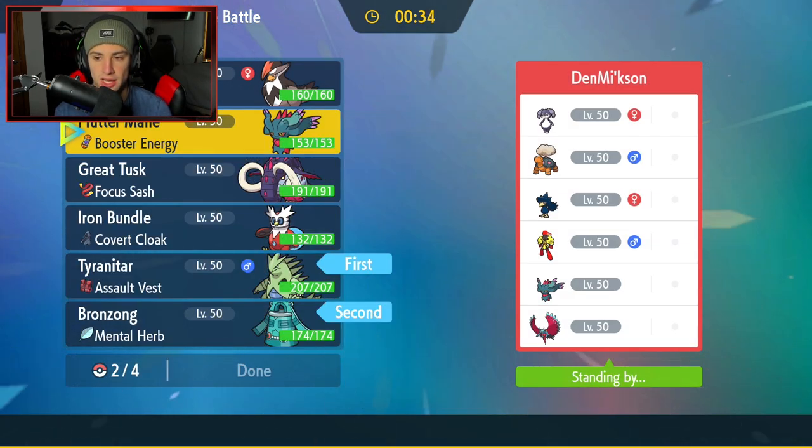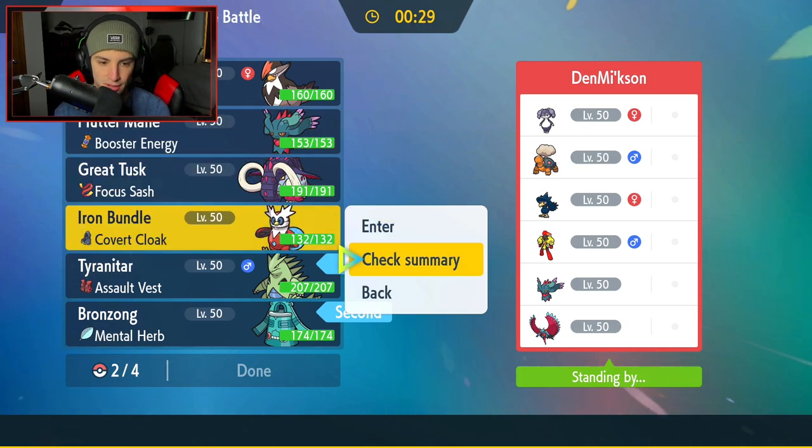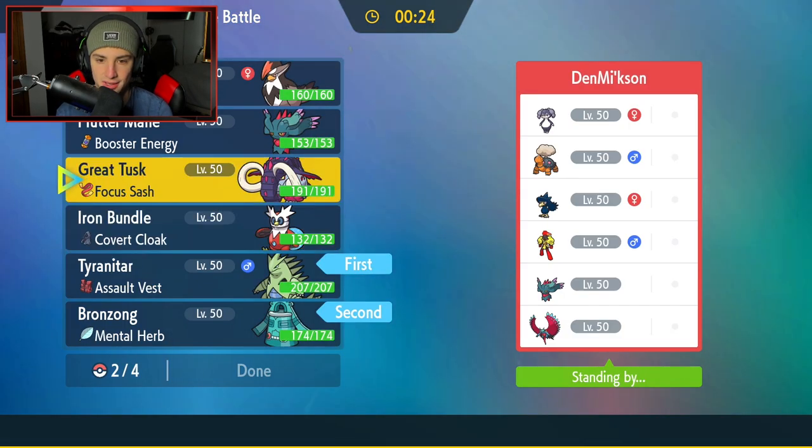We're going to bring T-Tar. Do I bring the Staraptor? We might not want to bring Staraptor. We could bring the Bundle. I mean, Bundle's not bad. It's going to be super effective onto a few. It's going to be solid with the Freeze Dry and all that.